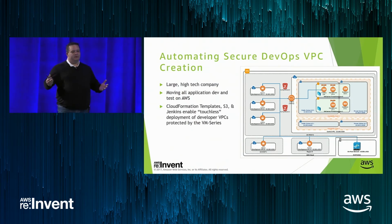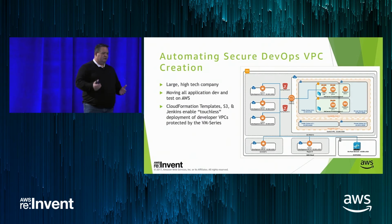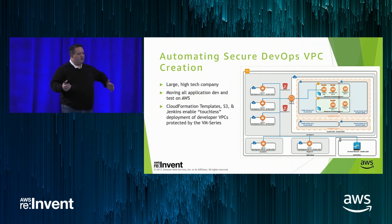From that, we've seen a move to the automation pieces. I'm starting to deploy applications now, so how do I automate that? That's where some of the tool sets we're talking about come into play. From that automation step, we're seeing customers with large cloud adoption moving to the next level, which is: how do I operationalize this? I've got these applications out there, so how do I manage that?